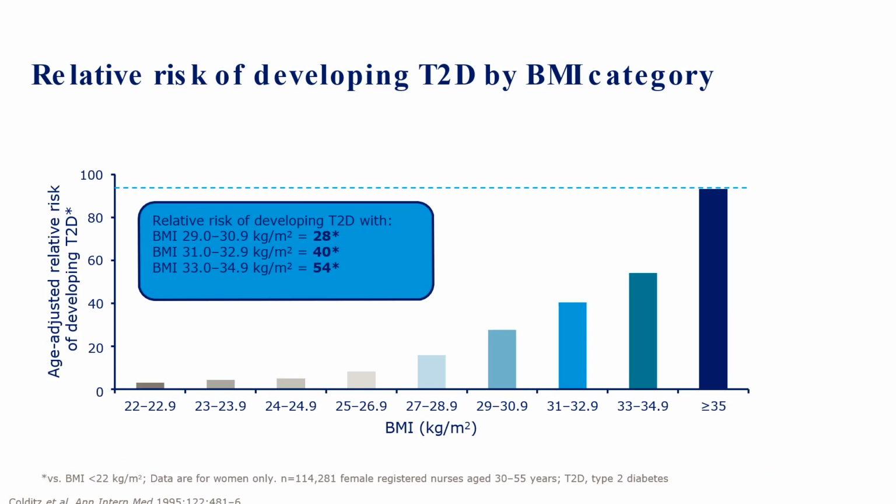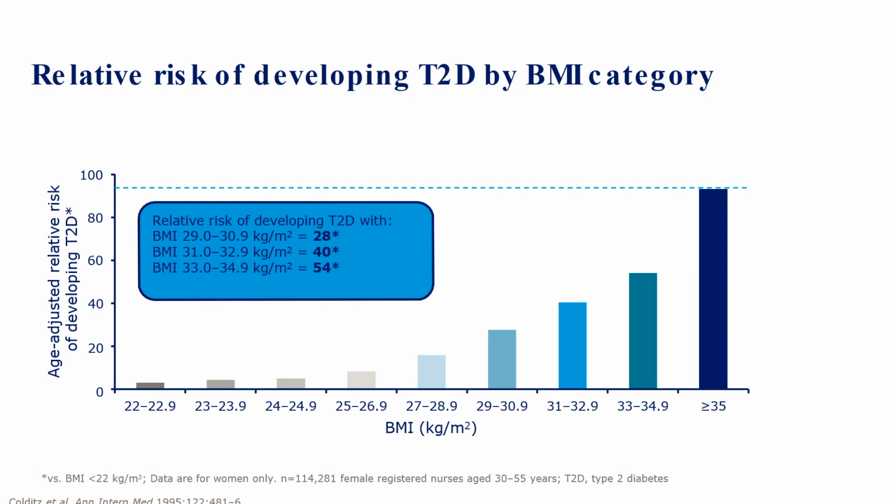And the risk of developing type 2 diabetes, as you can see, increases markedly as your weight goes up, with it starting to increase really when you're overweight, and then almost a straight line up to a body mass index of 35, then a marked increase as soon as your BMI goes over 35.